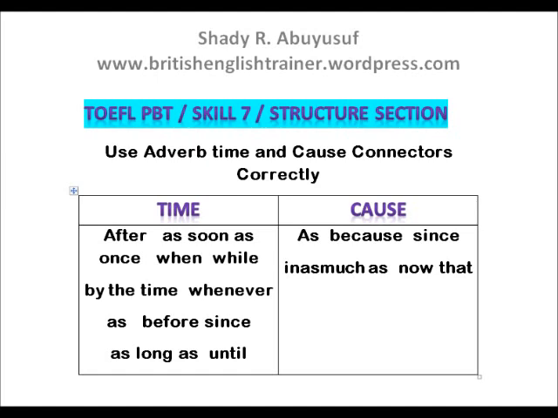We've got time and cause connectors. Now let's start with the time connectors first. We've got after, as soon as, once, when, while, by the time, whenever, as, before, since, as long as, until. And then we have the cause connectors like as, because, since, inasmuch as, now that. Fantastic. Now let's talk about these connectors.